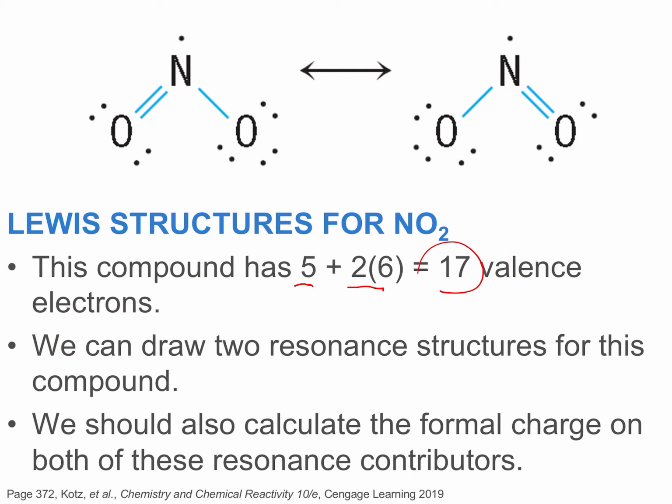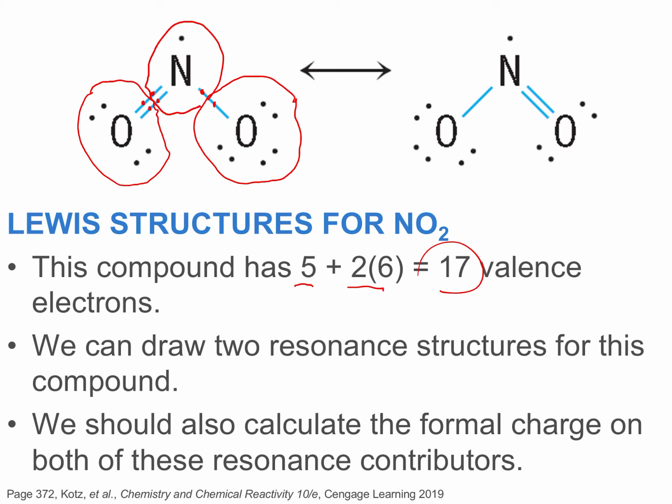The next thing that we should do, though the authors of our textbook don't ask us to, is calculate the formal charge. Let's do that by splitting up the electrons. This oxygen has these 2 lone pairs, and let's give it 2 of the electrons that it shares with nitrogen. Let's give this oxygen 1 of the electrons that it shares with the nitrogen. Let's give the nitrogen its single electron, plus it gets 2 here and 1 here. So that means we have 1, 2, 3, 4, 5, 6 electrons on the oxygen over here on the left. And oxygen normally has 6 electrons, so this doesn't have a formal charge.